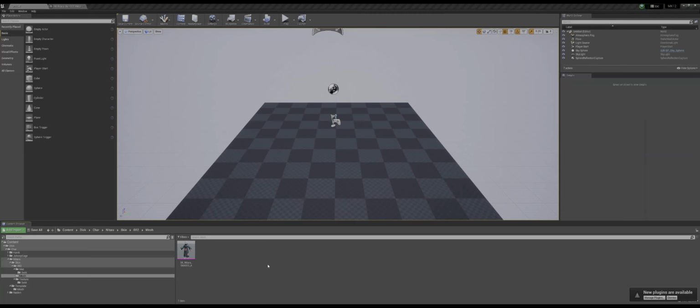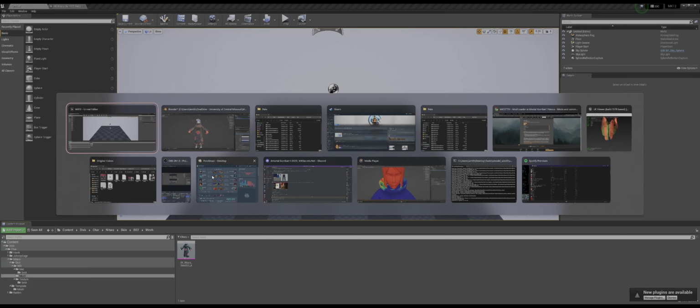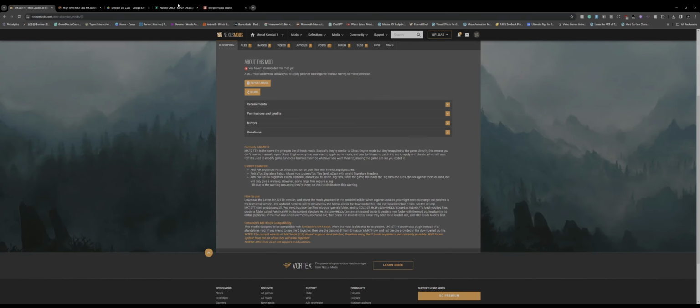Lastly, I just want to remind everybody that if you are doing a custom mesh mod, make sure that you are always crediting whoever you got the model from, if it was not yourself. So for me, that's going to be, if I open it up here, my computer's having a rough day with all this stuff. There we go.